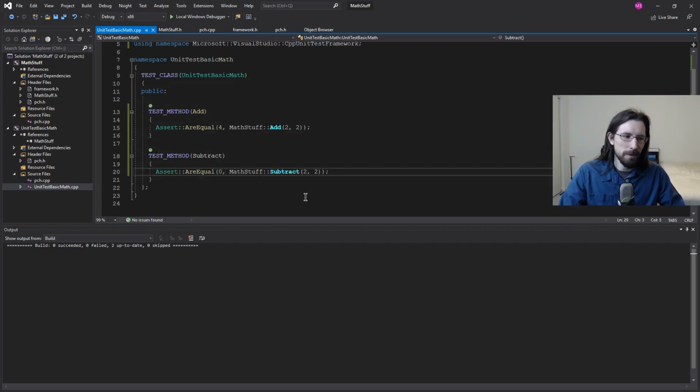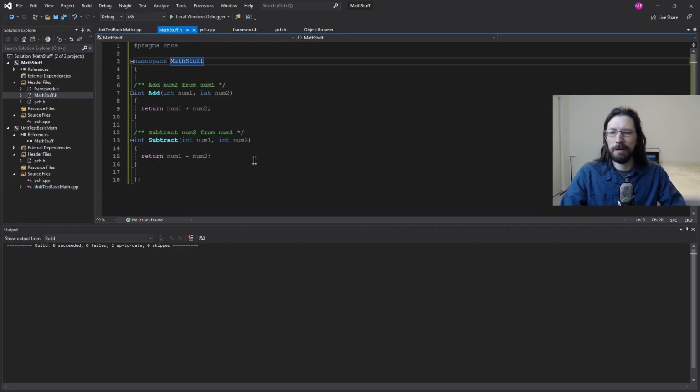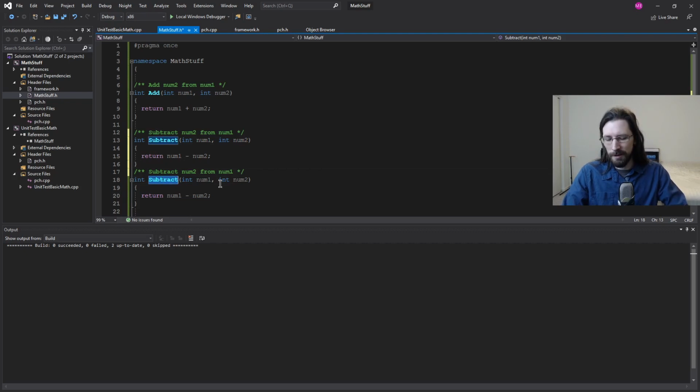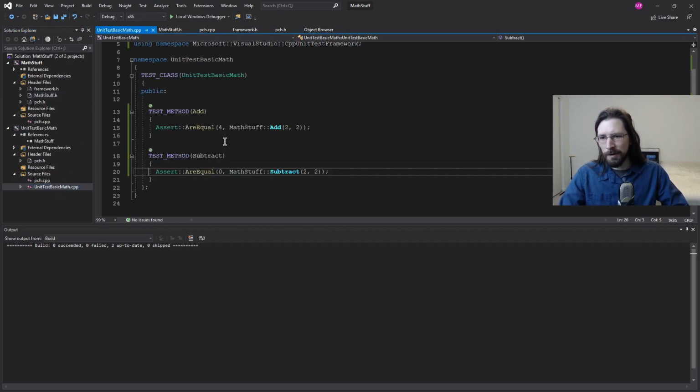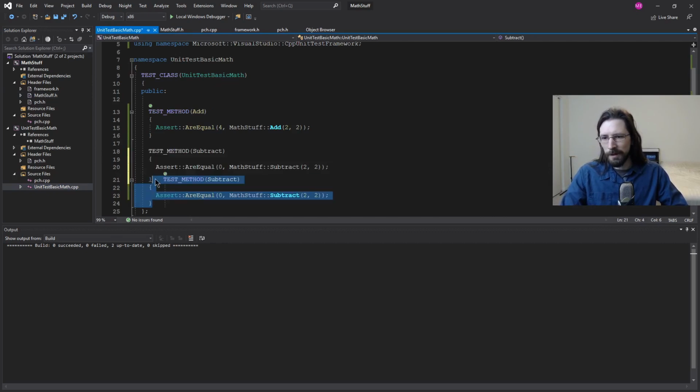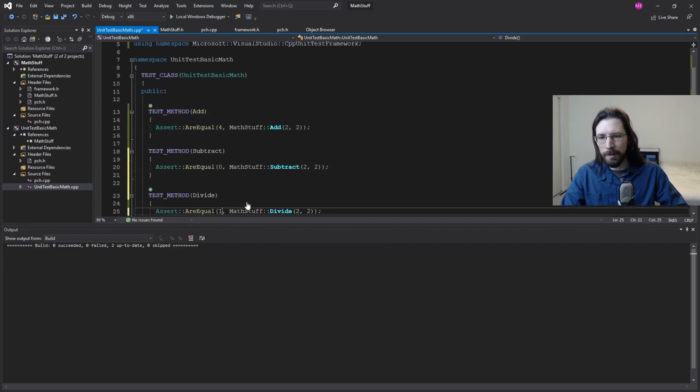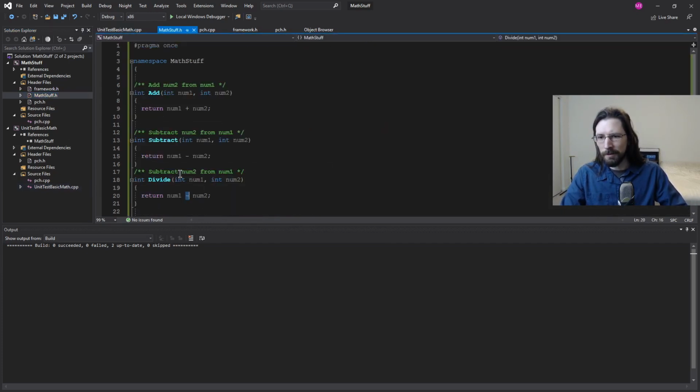Let me know if you have any questions. Trying to think of anything that I might need to say that could be important, but I think I've covered the majority of it. I think it's pretty obvious how to expand these. I could literally just make more functions, like divide, just make associated tests for them, like so. By 2 should be 1. And of course we've got to go design this function because right now it's a minus.